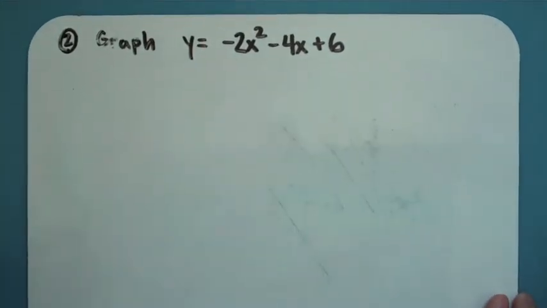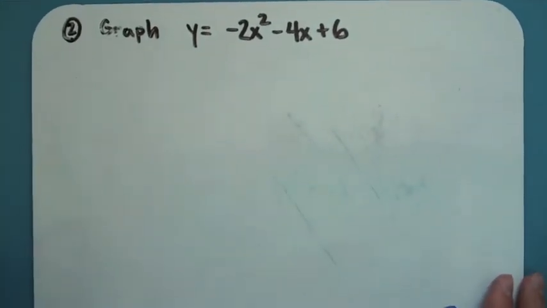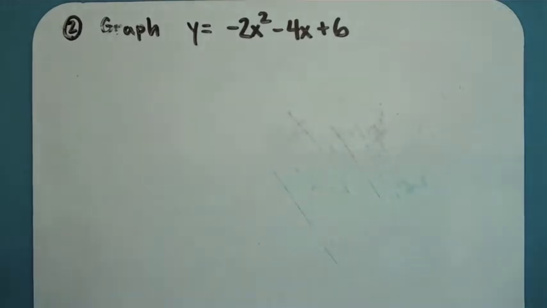So this quadratic is not even in factored form. This is standard form, and you guys have been trained right now. You know how to graph this with negative b over 2a using our little formula and going from there. And that's fine. It'll work. It'll get you the exact same answer. Just for the purposes of our video, though, I want to show you that it can be done a different way.